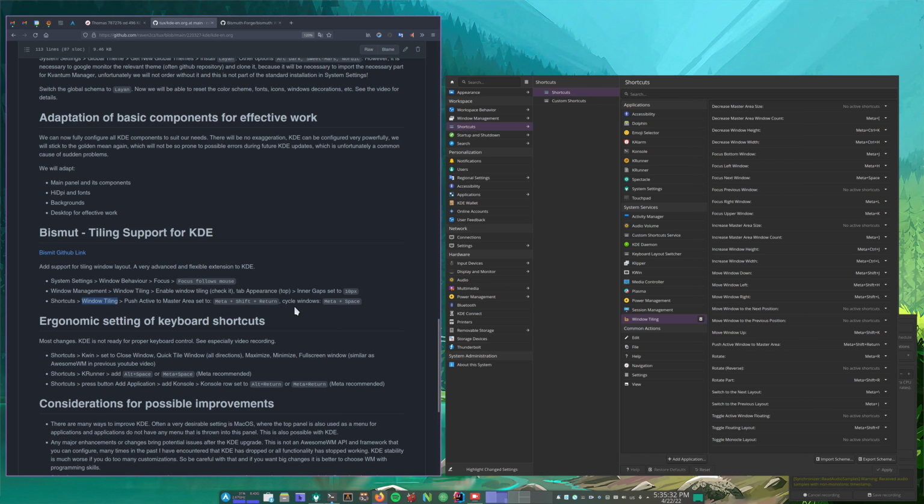And the next is cycling windows. It is Super Space, Meta Space. Meta Space is here, focus next window action, and the second one is push active window to the master, Super Shift Enter. We can try it.